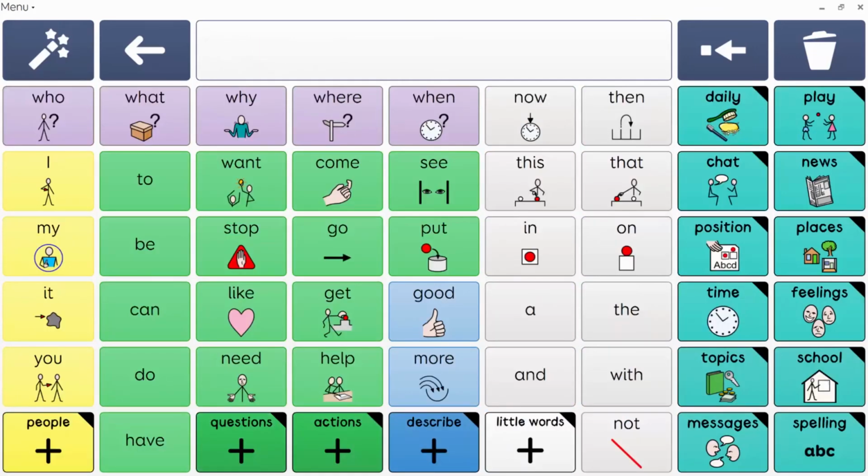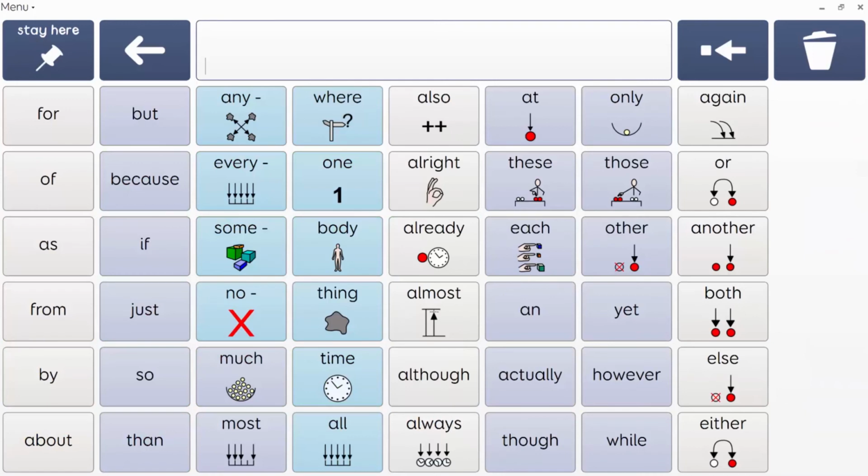Finally, we have little words. This is where we can get different types of words, including prepositions, adverbs and conjunctions. These include words like because, just, or, and as you will see, only some of the words on this page have symbols, because the symbols for these smaller words tend to be quite abstract and aren't really any more meaningful than the squiggly lines used to make the letters. So the symbols haven't been used to encourage development of sight reading for these words.